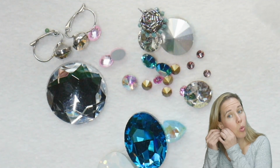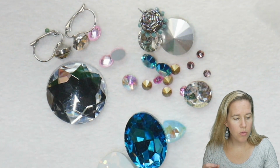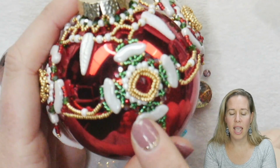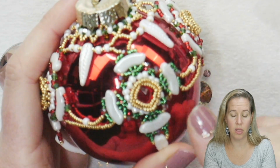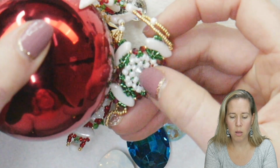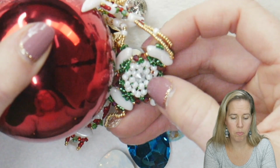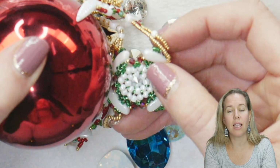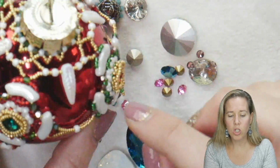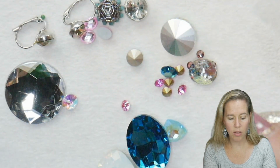However, if you're doing something where you have the back exposed, sometimes those items can be interchangeable. So for instance, in the Nordic ball cover here, I have an 8 millimeter Rivoli in the middle of the piece. Because of the way that each piece sits, you can see here with the netting of that hubble stitch, there's room in the back if I wanted to use a Chaton instead of a Rivoli. So I could use that as you're looking at a piece and seeing how much of the back is exposed if the back and the point goes a little bit further to the back. Same thing, which some people won't realize, that you could actually use an 8 millimeter flat back stone for this as well if you have one of those.